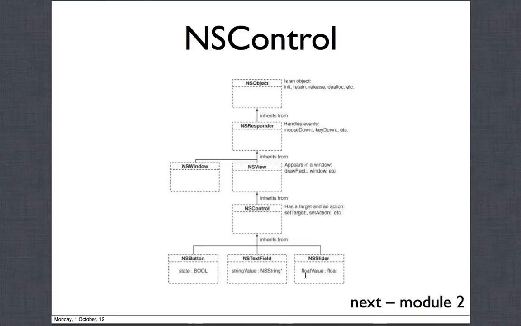NSControl is a generic control. And all those things that we have on the screen, like buttons, text fields, sliders, anything that you can basically call a control on the view, inherited from NSControl. And NSControl is inherited from NSView. And NSView is another generic class that represents something that appears in our window. That could be anything visually in our window. The window itself and NSView inherited from NSResponder. And NSResponder is a generic class that has all those methods that can handle different events. And that ultimately inherits from NSObject.